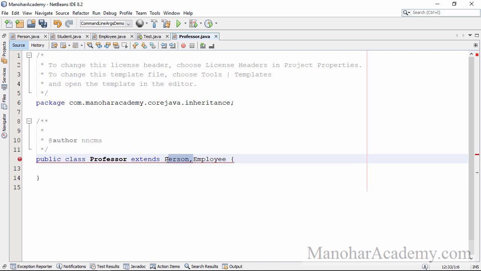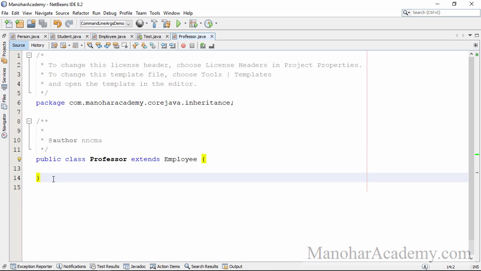So either you can extend from employee, which is fine, or you can extend from person. That is also fine. Actually, because employee is a person, when you are extending from employee, basically you are also extending from person.